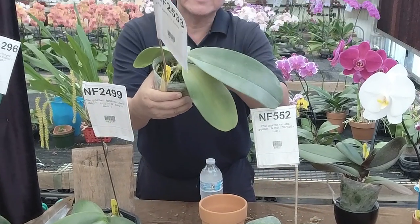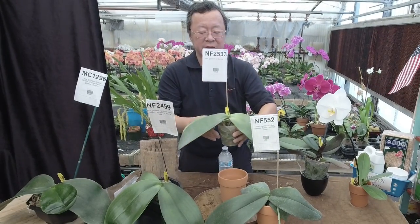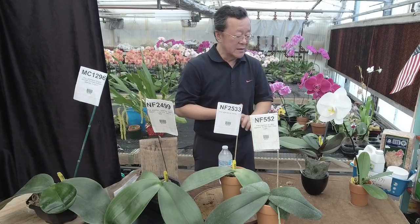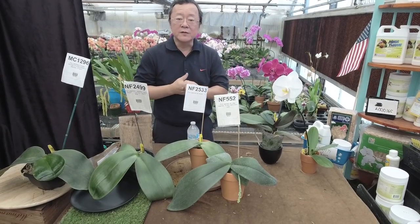This is why I don't like some of the vendors selling them what they call fresh off the box, because a lot of things can go wrong when they just sell them out of the box. So how are we doing so far on gigantea?